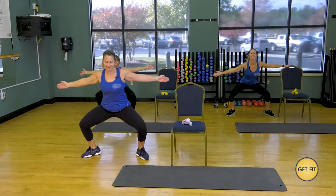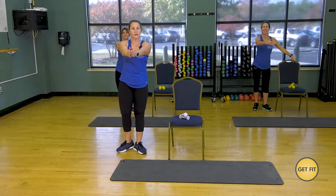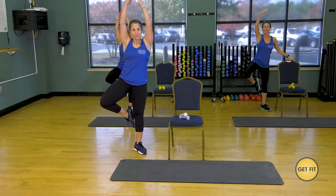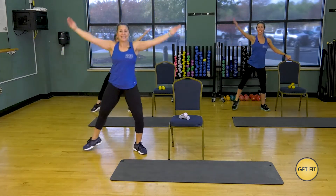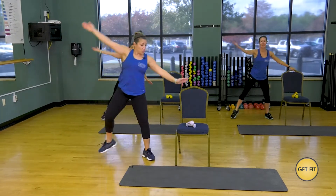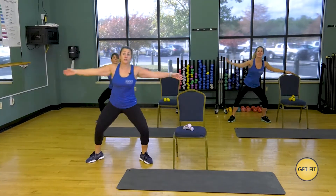If at any time you want less intensity, lose the arms, hold on to the chair, or stay with me — it's about to go up. Eight, seven — you don't even need weights here, those arms are going to feel it. We add another level: it's up, down, down, up, down. I want to change those arms — overhead. Down, up. Tap, tap. One more level — we're going to add a reach over here. So it's down, reach over, down, reach over. Remember, lose the arms if it's too much.